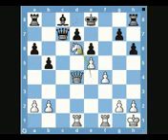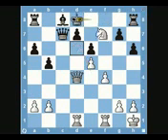Put our knight on the same outpost, check the king. The king is going to have to move to f8. If he moves to d8, we can simply fork the rook on h8. So he can't do that.